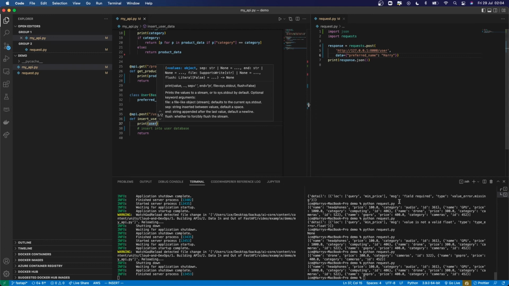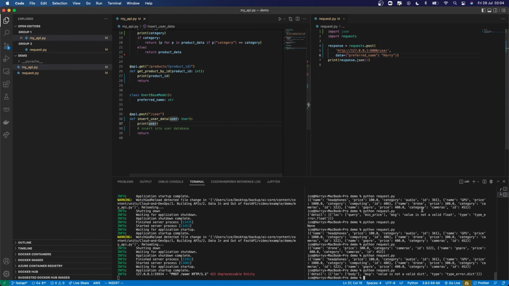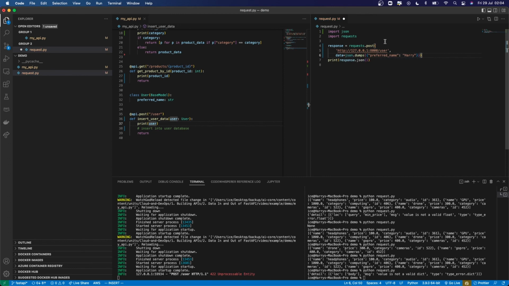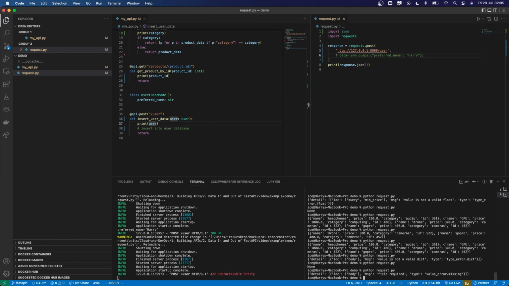Now, if I try and make this request, let's see what happens. I get an issue. It's a strange one. It says the value for the body is not a valid dictionary. The reason why this is happening is because I haven't serialized my dictionary into a string. So I should do json.dumps over here to turn that dictionary into a string when it's sent over. Now if I make this request, I get a None, 200 code over here, and it prints the user which says preferred name, Harry. And if I didn't send that data, then FastAPI would give me its usual helpful error messages.